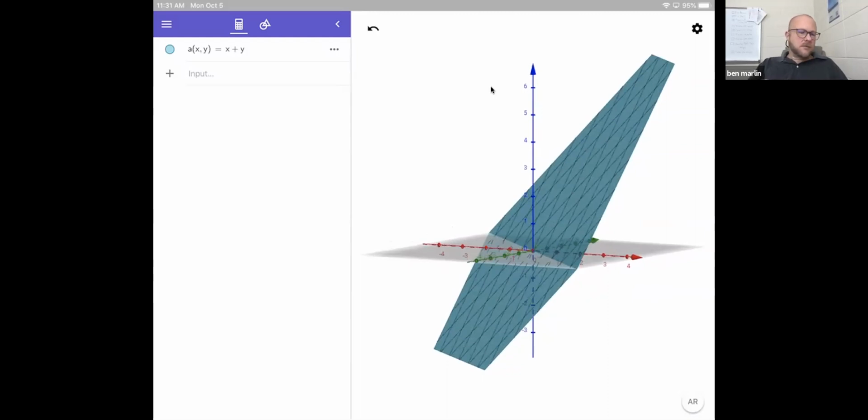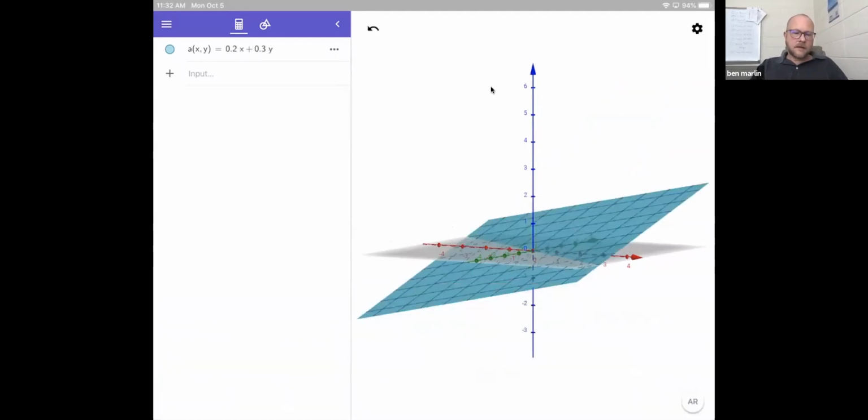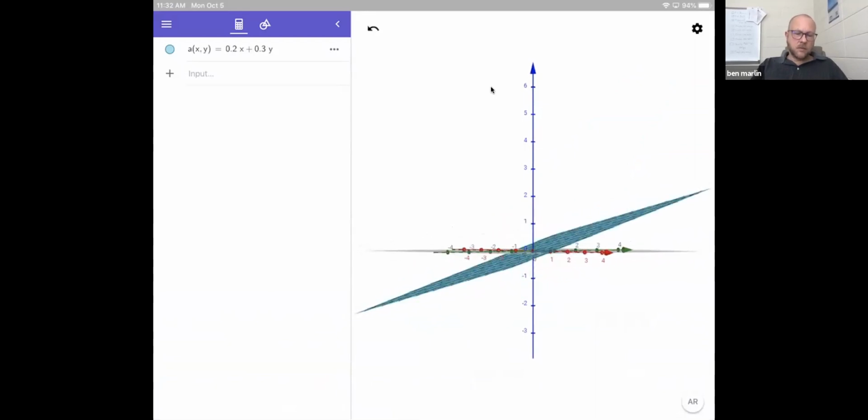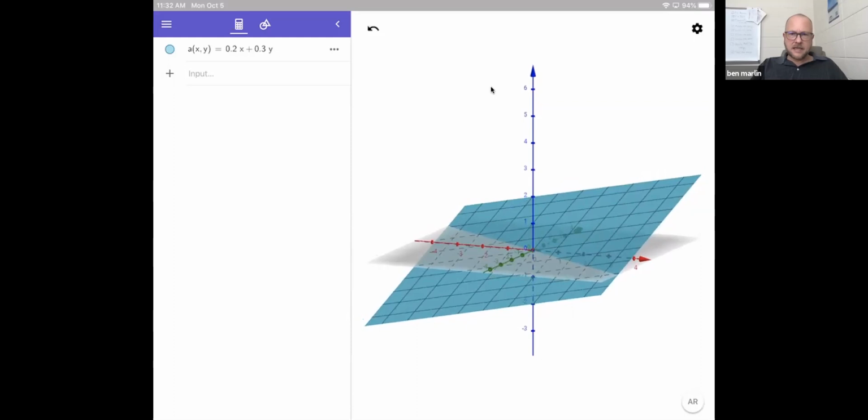So if you put in different coefficients for your x and your y, much like you did in an algebra class, there the coefficients would give you different slopes for your lines. Here, though, you've got something that's a plane, so changing the x and y coefficients is going to change the slope in the direction of x's or the direction of y's.